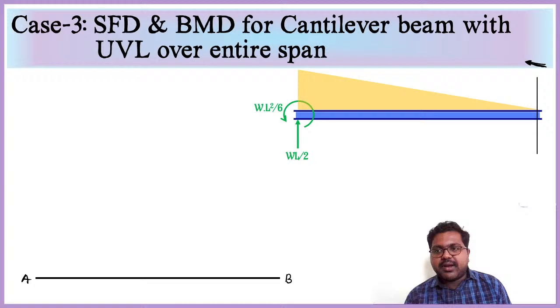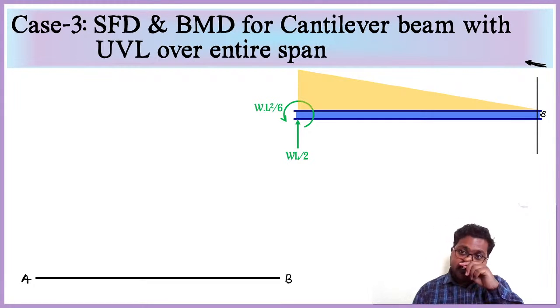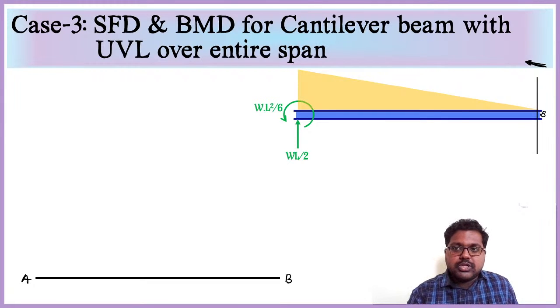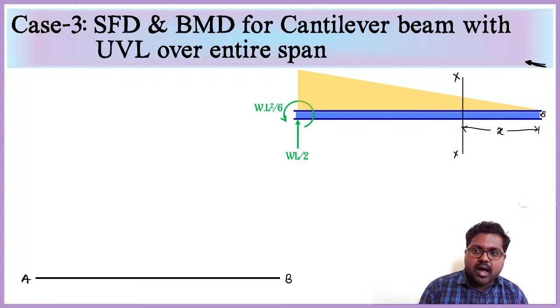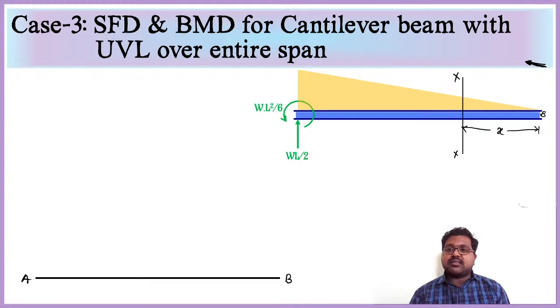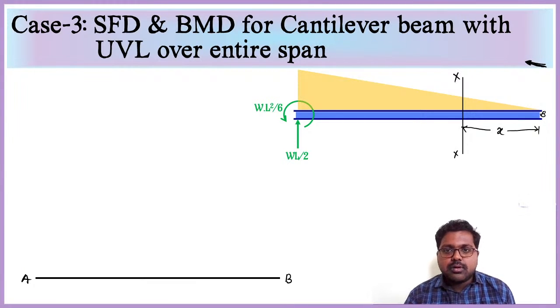So I am taking the baseline AB here. From B I am taking on right hand side. At first there is nothing here, so 0. Okay, let's move to the section over here, XX, which is at a distance of X. So we need to find the shear force on right hand side. On right hand side, only we are having this triangular load. Base is X, we don't know height, right? So this is W and this is 0.